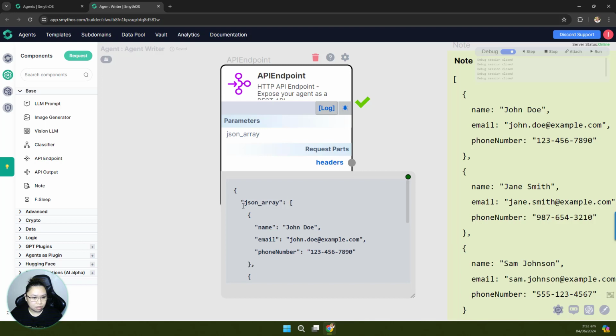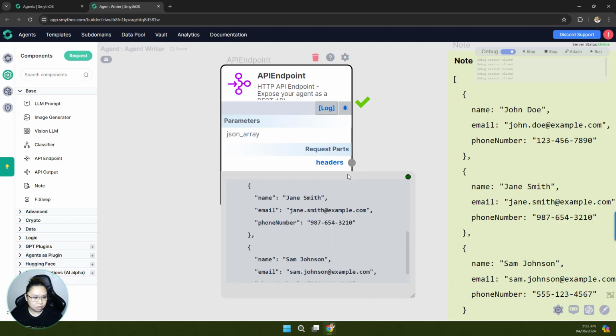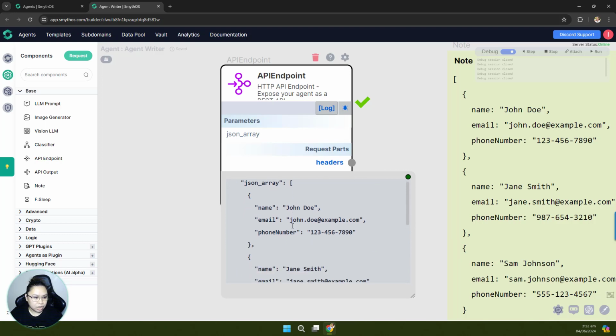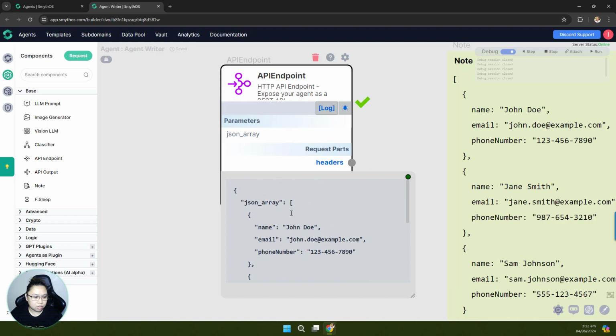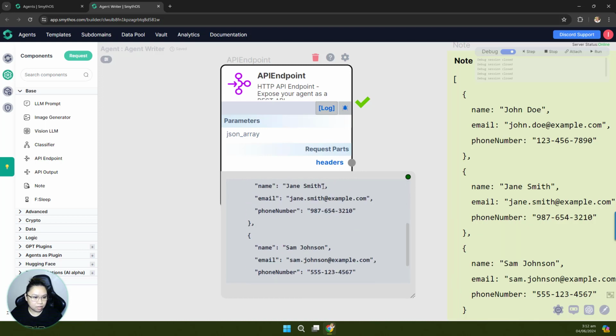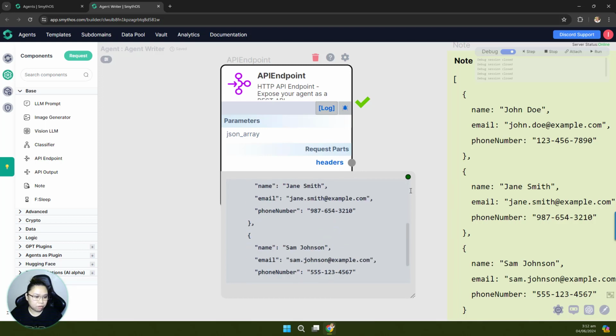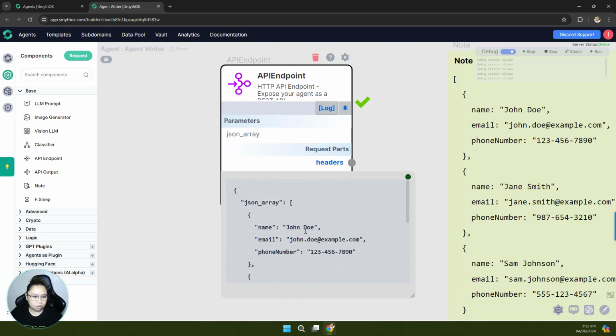Now, let's say I only want to get the names, just the names like John Doe, Jane Smith, Sam Johnson, and I don't need the other data here. For post-processing purposes, I don't need the email and phone number. I just need the names. What do we need to do?